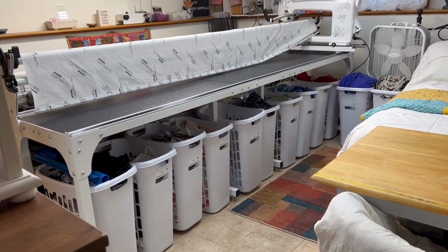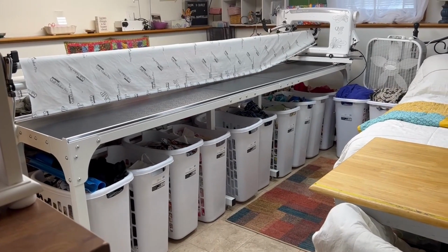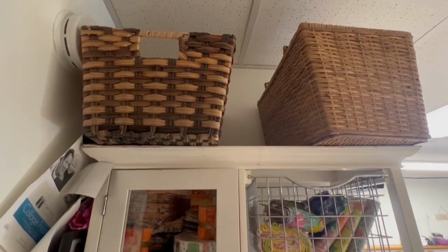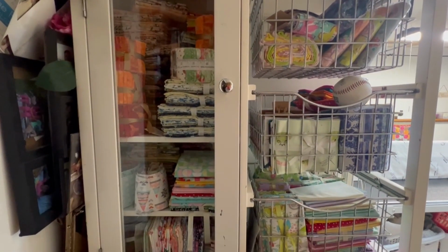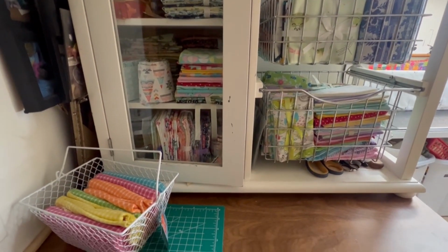So this is where I do my long arm, in this room. I'll give you a full-blown tour of it sometime. This is really just showing you the fabric. Here I've got fabric up top, all the whites and stuff. In this little bin here I have pre-cuts, jelly rolls, fat quarters, charm packs.